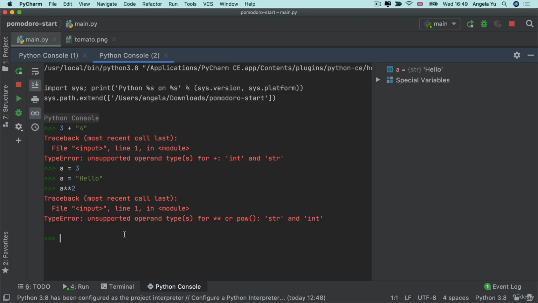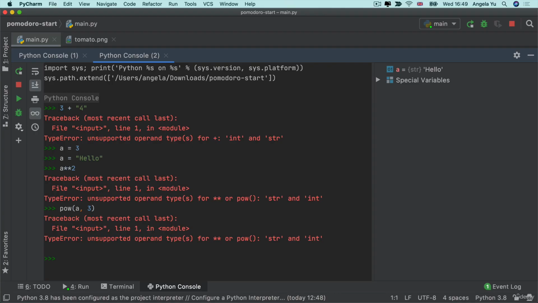Types matter, and when you call a function that's expecting a particular type, say the power function, which is expecting an integer, and you pass in something that's obviously not an integer, say our string here, and you try to raise it to the power of 3, then again we get a type error. It knows what type is supposed to go into that function and it makes sure that you comply with that. This is where the language is strongly typed.